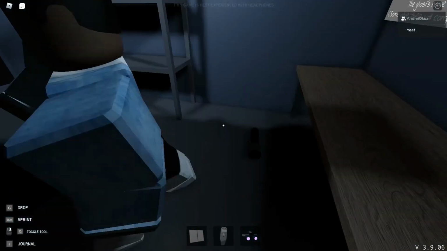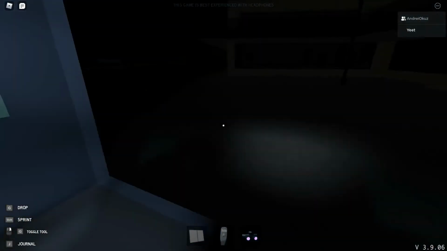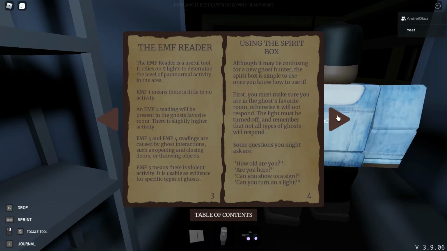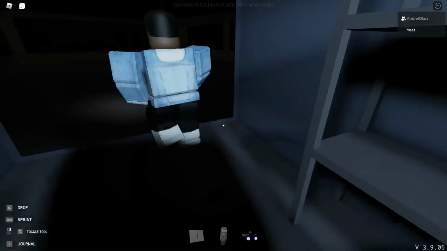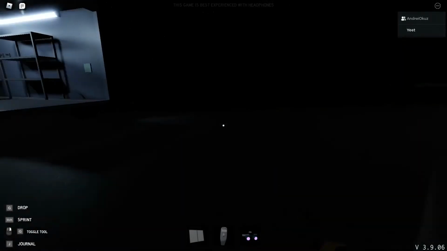Hey, what that? Anything else? Oh yeah, this is when we're finished. Our journal. I'm not used to all of these different types of ghosts. There's a Yuri. Yes. No, not that we know of, at least.